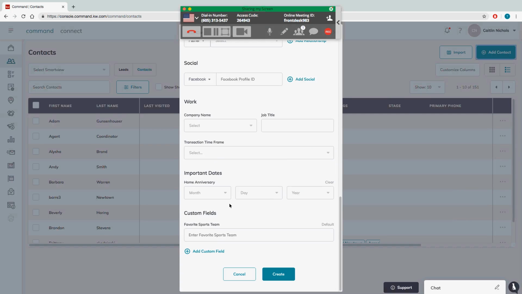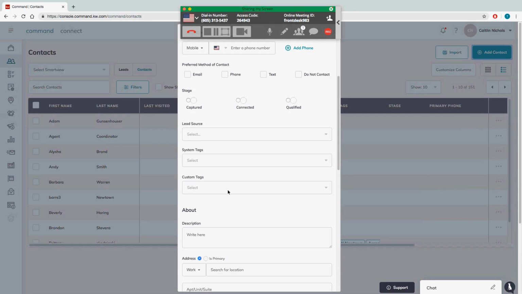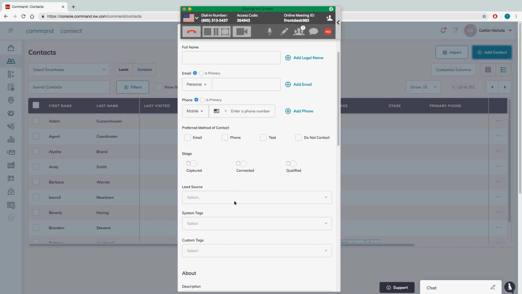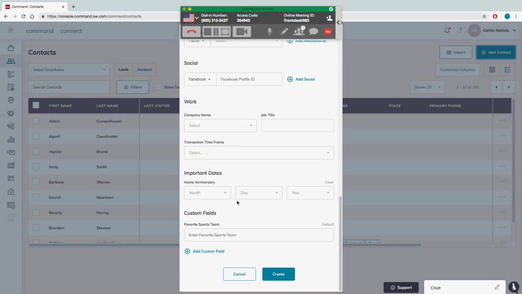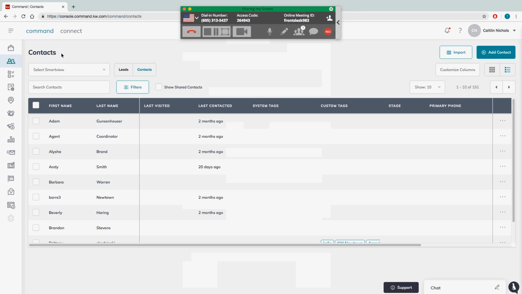Okay, we finally got it to work. So if you check that make default custom field, every time you add an individual contact by hitting this add contact button on your contact page, you see how it shows up down here? Every single one that you check with that box is always going to show up when you're creating an individual contact. So let's go back to settings with custom fields.